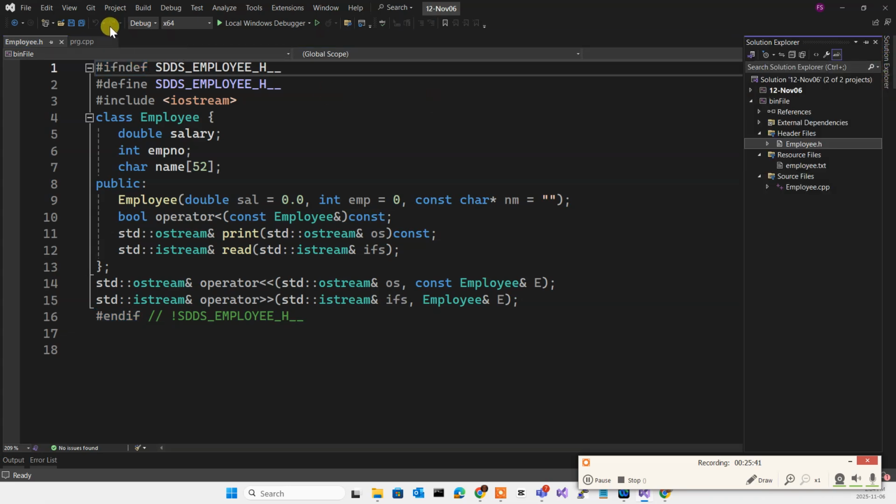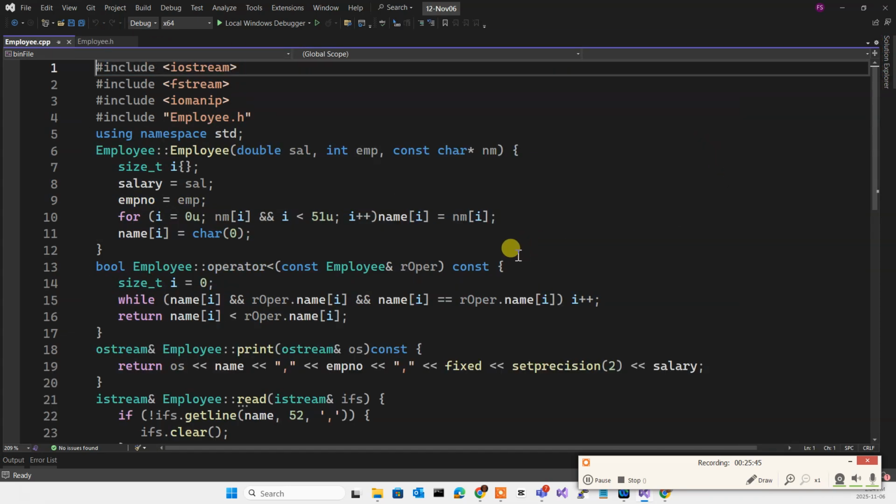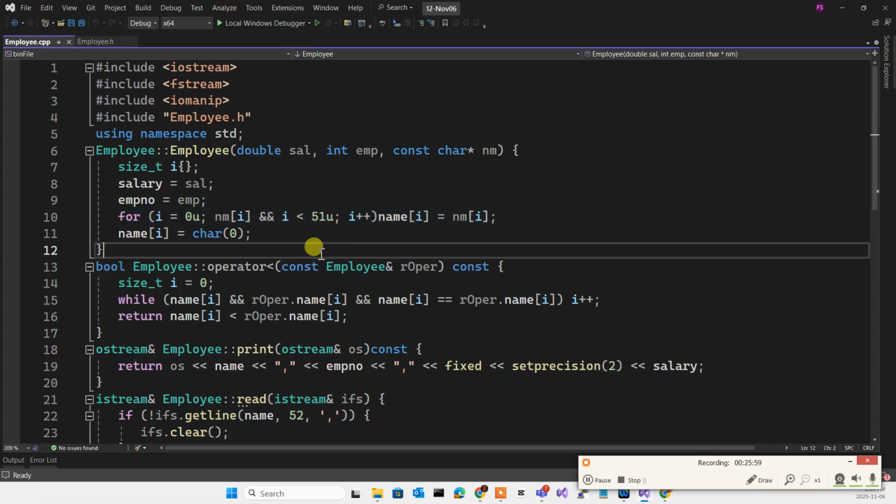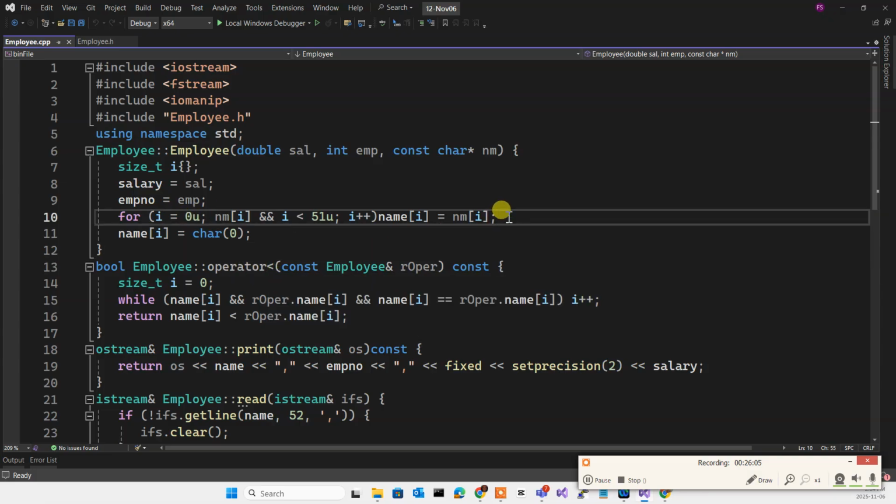Let me just close this not to get confused. Looking at the implementation, it's pretty straightforward. For the constructor, I am setting whatever is supposed to be set. I did a string copy like this. I was hot-headed at the time, probably, I didn't want to include anything.